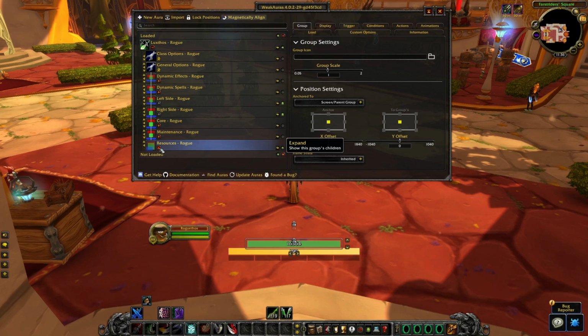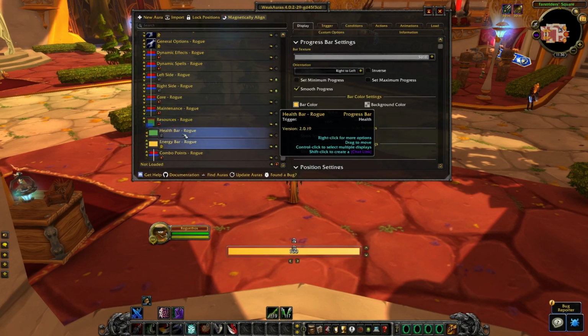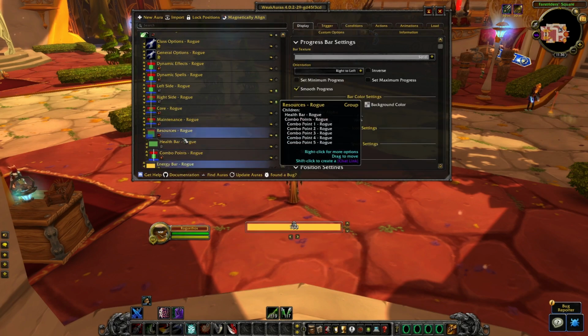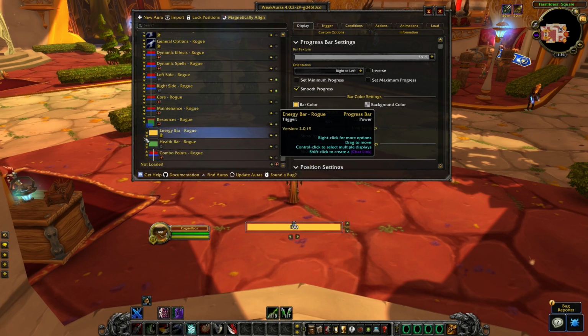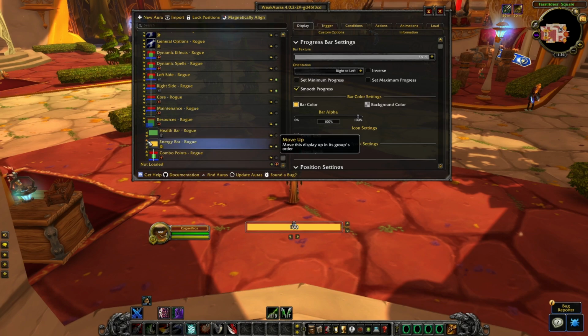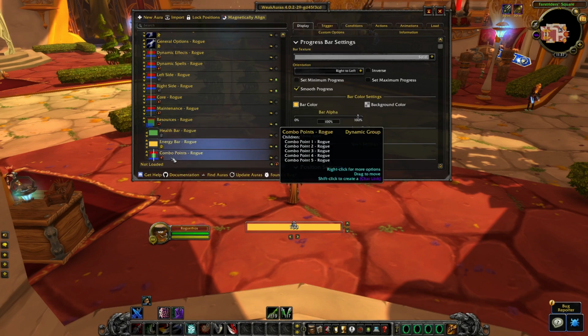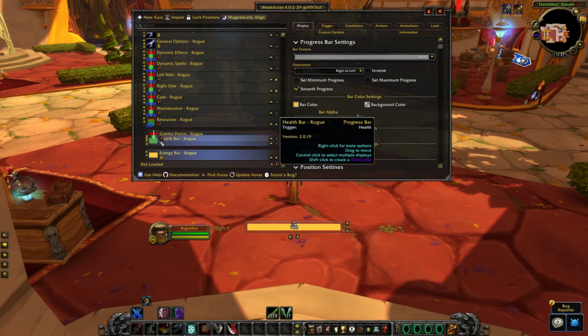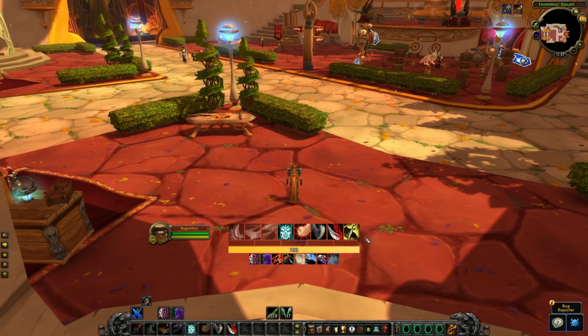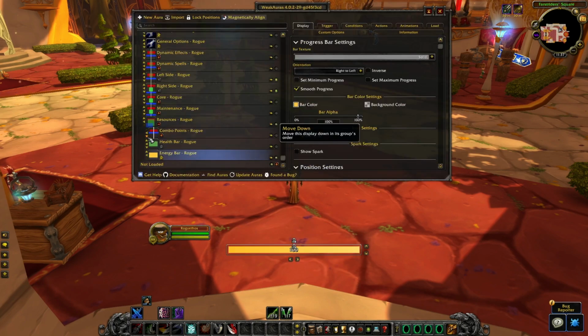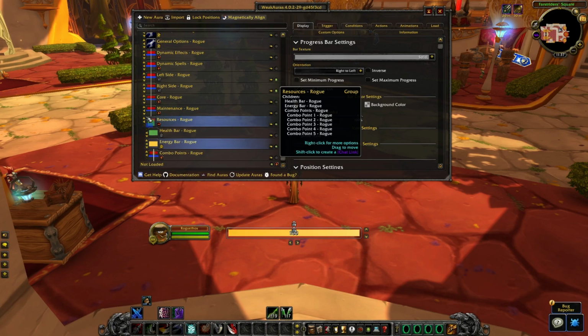And you can change pretty much all of the information in here. So if you maybe want to change the order, you can do that. They're going to show up in a different area. To prevent what just happened here, you can simply use the little arrows here. Sometimes the drag and drop is having some issues, so the little arrows are going to make it easier for you to change. You can pretty much do everything. If you want the combo points to be up top, well, you can do that. You simply have to change the order here. So that's pretty much it for the groups.